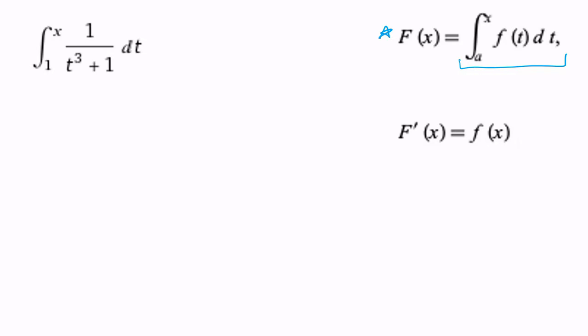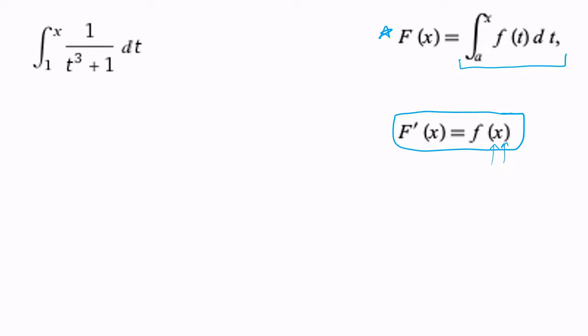But a very important piece of this theorem is right here, saying that if you have this definition, then the derivative of big F is just this inside function. And so if you have things algebraically instead of geometrically, like a picture like we had before, you can just work with this function to try to understand everything. So that's what we're going to do here.